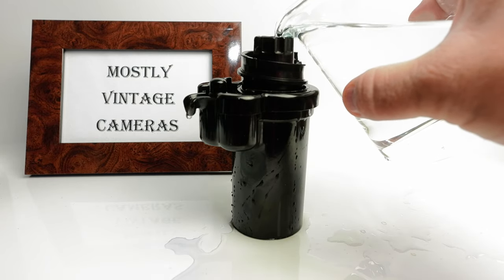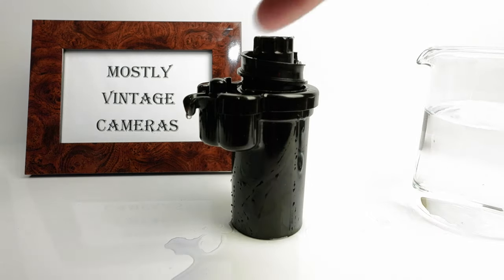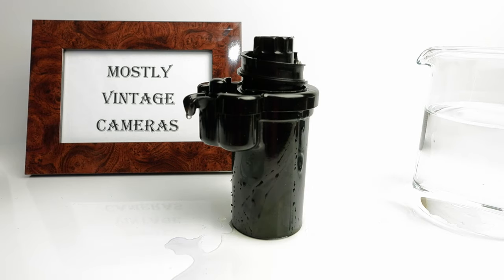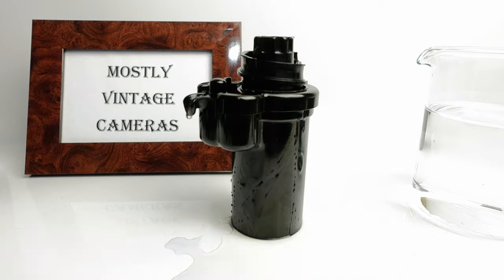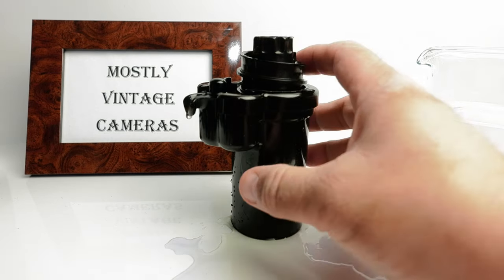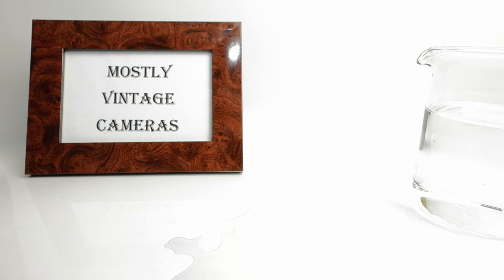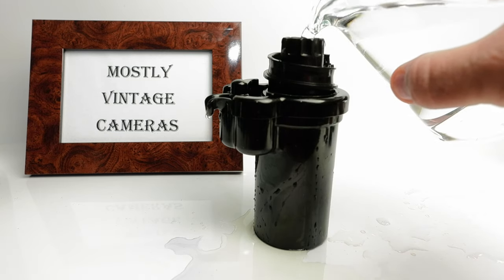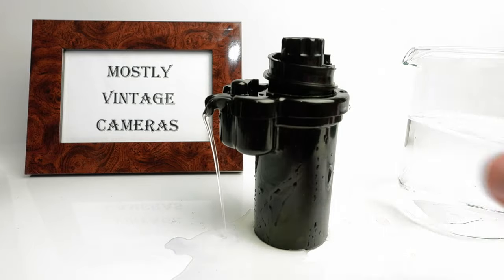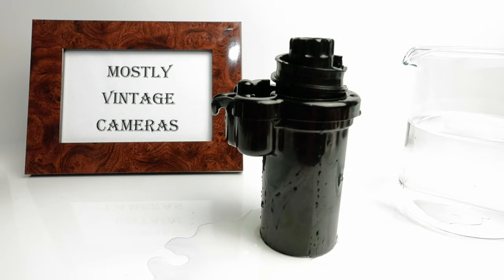You can see, and I've not used this developing tank before, so it's a learning experience for me as much as anything. You can see when the chemistry gets to the top of the well here, that's when you want to stop pouring. I'm just going to jiggle that around a little bit, agitate it. I'm going to do one more like this. Maybe two, actually. That's too much, too much, too much. And it's all going on the floor and everywhere.